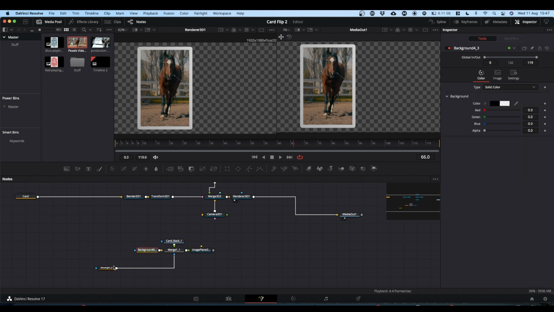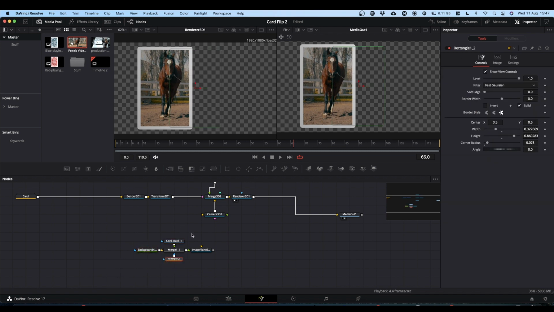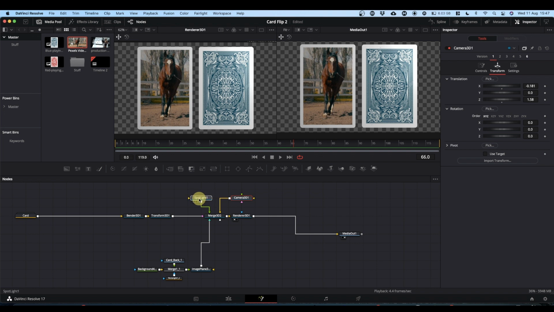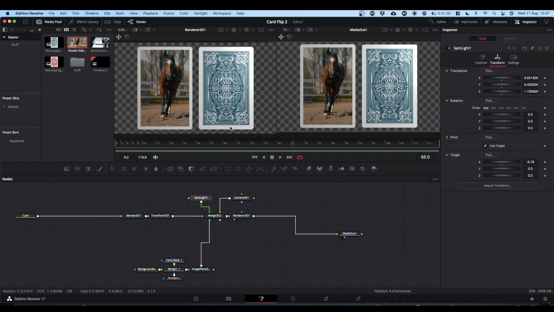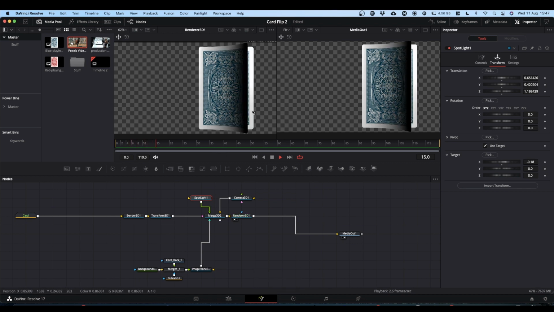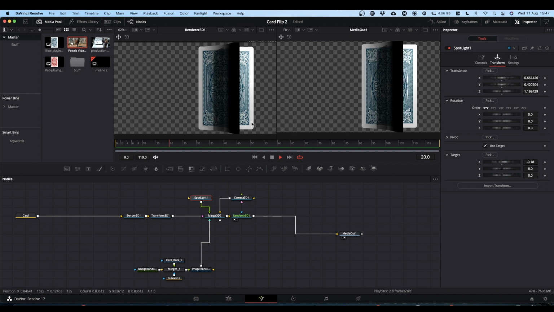And what you can do with that is you can take the output from this image plane and pipe it into our Merge 3D, and it places a blank card that has no animation on it, doesn't do anything, but what it means is when our card now flips over, the next card in the deck is waiting.